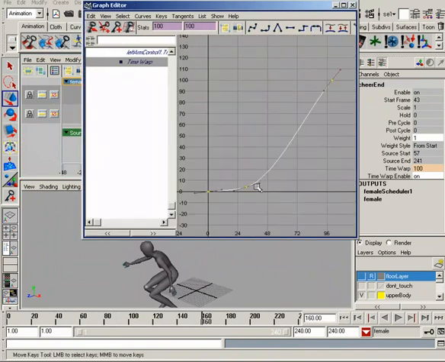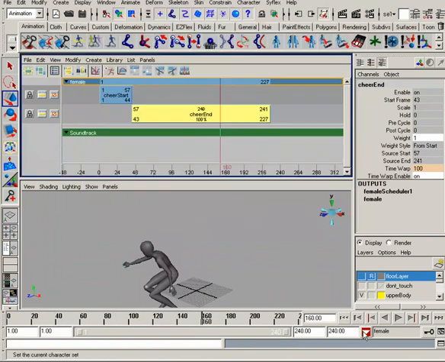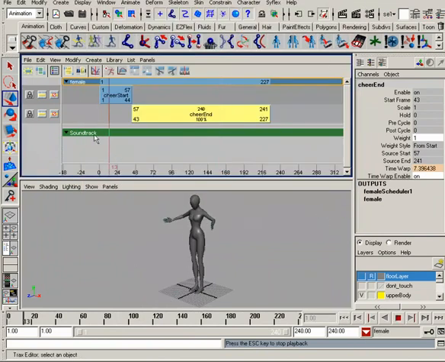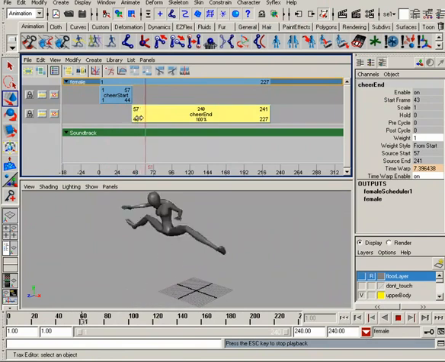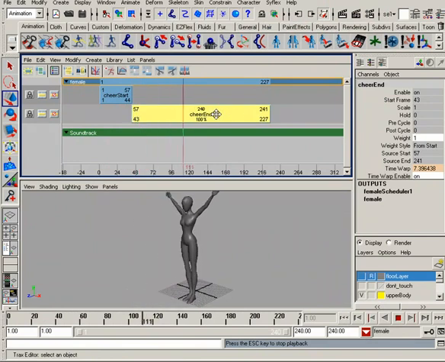If we were to pull this keyframe up like this, we're going to go really slow at the beginning. Okay, watch when it hits here, it's going to go really fast and then slow through the end. So really fast, slow, really fast, faster, and slow. Okay. Couple of other things.